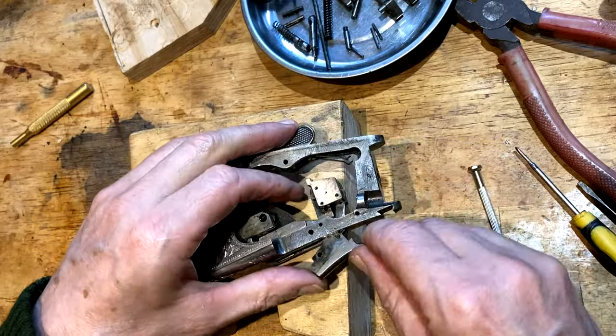That gives you the access to the whole of the frame, and all of this is a solid frame in the B25 range. There's the little gate I was talking about. It's a solid lump. The only thing I won't remove is the hinge pin, because it's fine as it is. I'm not going to mess with that for now.